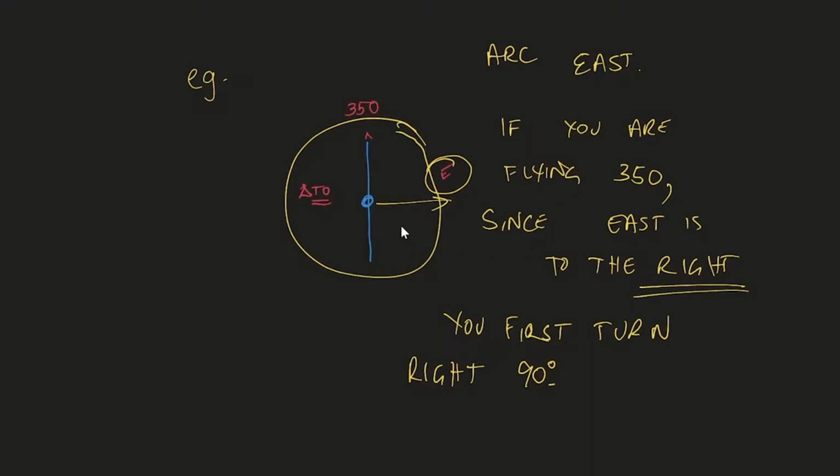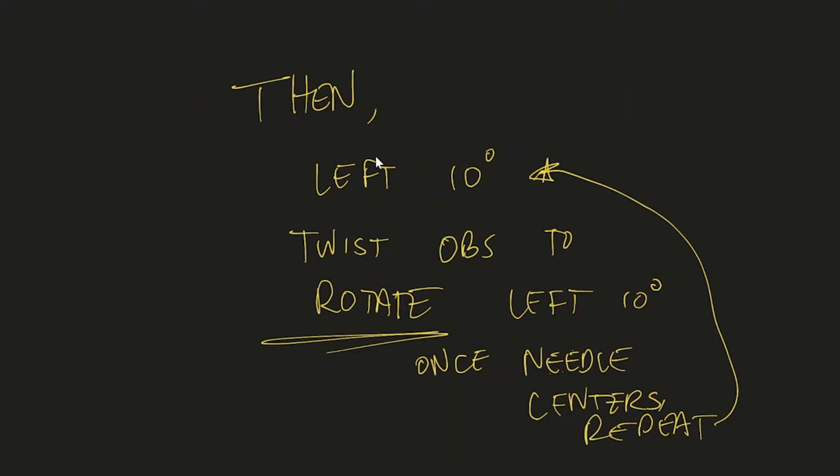Arc east, that means you're going to fly to the right first. Your first turn will be 90 degrees to your current heading. So if my current heading is 350 and they say arc east, I look, oh, east is on the right, then I look directly to the right of that, and that's going to be my turn to the right. That's the heading I need to fly for a second there, 90 degrees off, whatever that heading may be. In this case, it would be 080 actually. Then the two other turns are left, left, opposite to your initial turn.